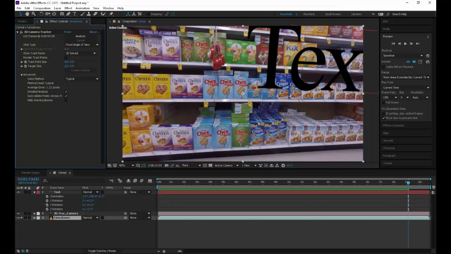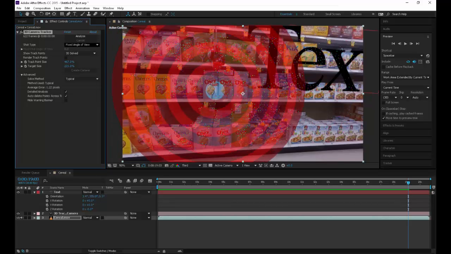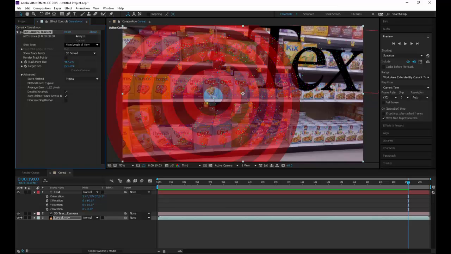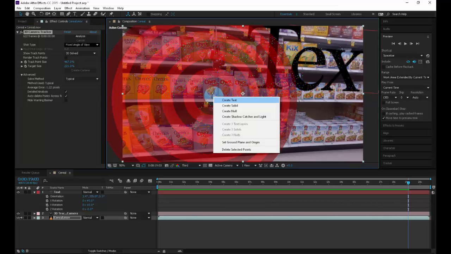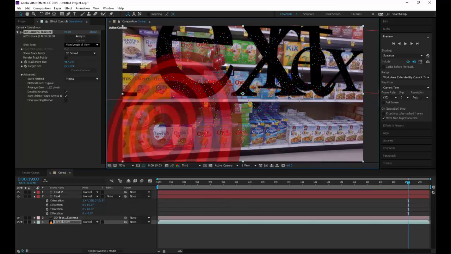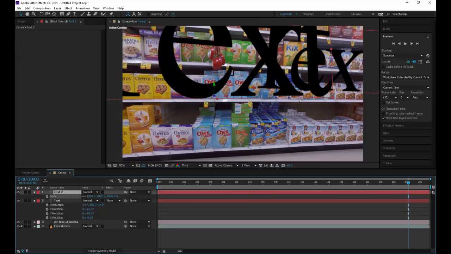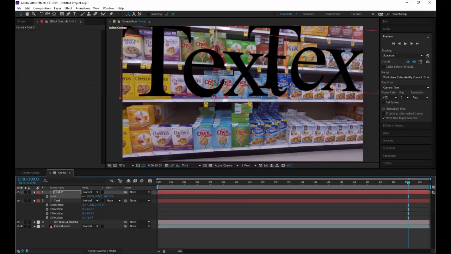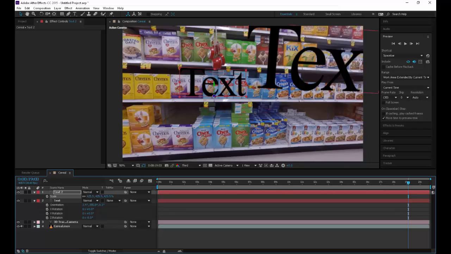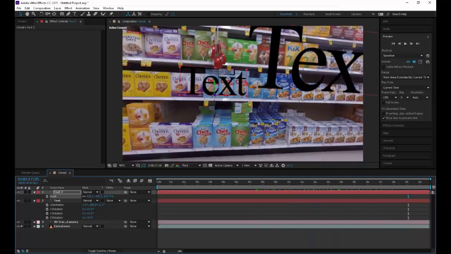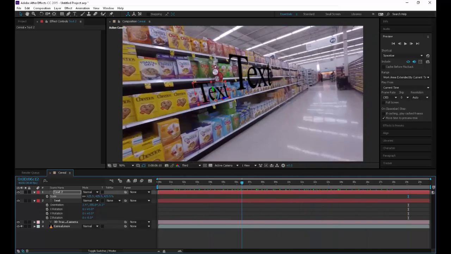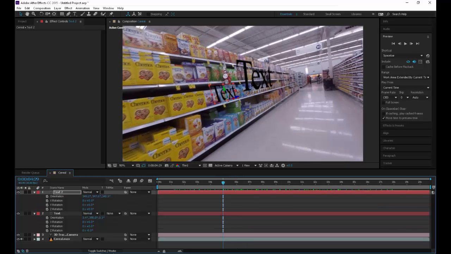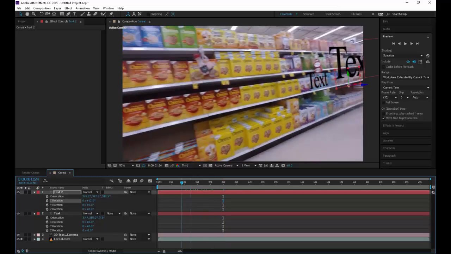Now every time we want to create a new one, we have to make sure we click on the camera, click on the tracker, and then we can create new targets. So anything you want to create a target for, you can do that. So I can go to here and create a text there. And then I can go to scale and scale it down. There we go. And now I have 2 pieces of text that are just sitting there. And you can see that they match up. This one's leaning back a little bit more, so I probably need to rotate it forward a bit. There we go.